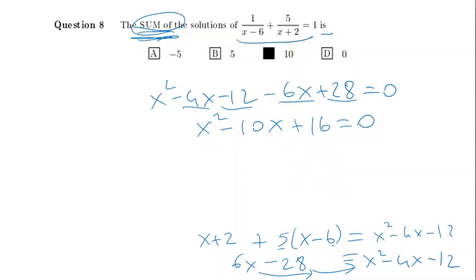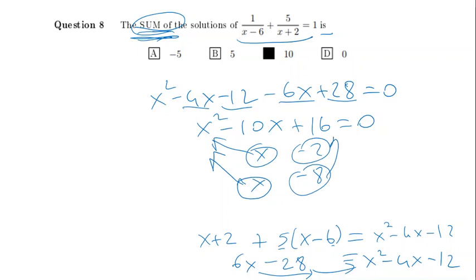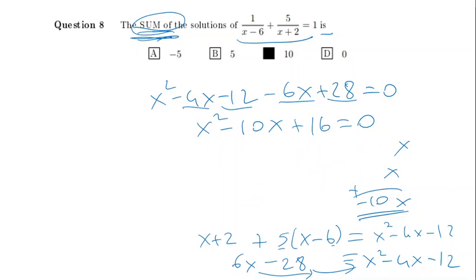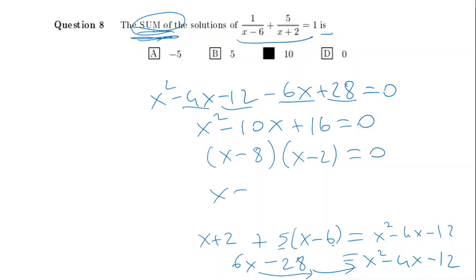So this is how I do it here. So I check minus 2 and minus 8. Okay, this x and x, they will make x squared, and minus 2 times minus 8 is plus 16, multiply them, you get minus 2x and minus 8x, minus 10x, so it is compatible with this. So the correct factoring is x minus 8 times x minus 2 equal to 0, and we end up with x equal to 8, x equal to 2, and then the solution.